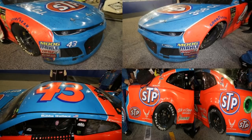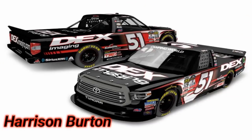But this is the race version. It's not a win because of course we just talked about Brad Keselowski. He won that race, but I don't know what's up with the Bubba Wallace and the race version cars. I have no clue, but they're also being made. So if you want to pick it up, go ahead. Only thing with it is just dirt on the front. There's literally nothing else. So pretty much clean except for a little bit of scuffs here and there, but not much. Harrison Burton's number 51 Camping World Truck Series truck, Dex Imaging. That one is also for pre-order.